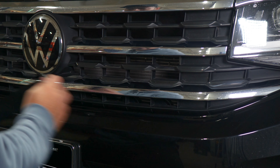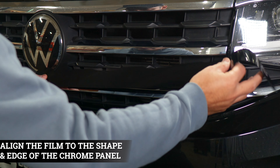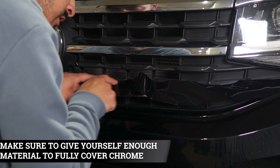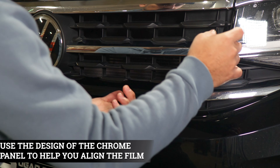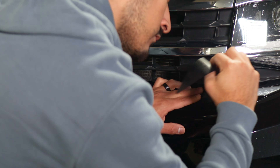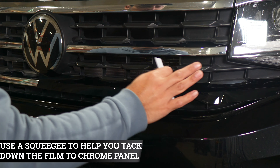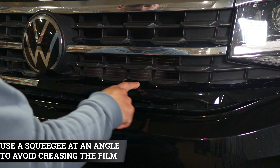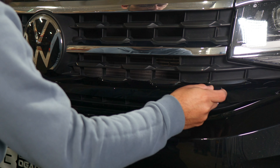We're going to start by installing the piece that covers the lower section of the panel. This is a two-piece installation, so the same steps done for one side are repeated for the other. Make sure you match the small cutout design on the film to the intersection of the grill, ensuring you're covering the chrome. Lift the film carefully, follow along with the design, and adjust as needed. Once the film is placed, grab your squeegee and carefully tack down the film, making sure not to crease it. Squeeze at an angle and take your time.